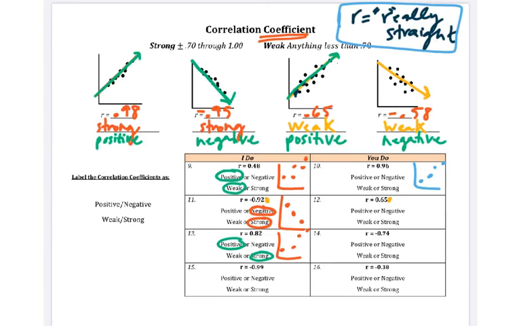Okay, number 15. 15 has a negative sign, so guess what that means? This graph is going to have negative correlation. It's going downwards because it's negative. A 99, again, don't worry about the negative sign when you're looking at weak, strong. So 0.99, that's really good. That's really, really strong. If you made a 99 on a test, that means you are awesome. So that is strong correlation. So that graph, it's negative, so it's going down the hill. But 0.99 is like really, really straight. So that data would sit in a really straight line. 0.99 is really good.